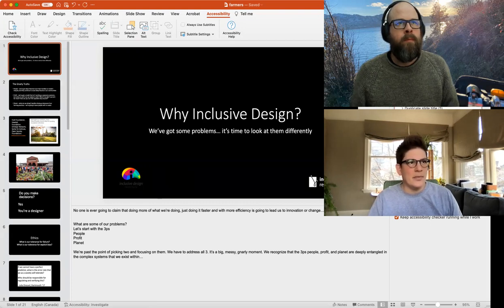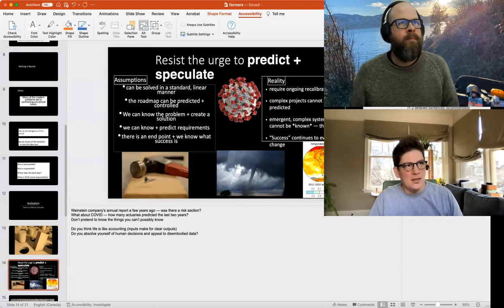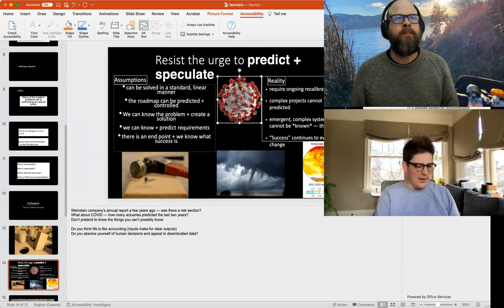Missing alt text. That means I have images that I haven't put alt text with. Holy cow, I have a lot of images on this one. So what I'll do is I'll open up the alt text tab here. I just did that by going up to alt text. And when I click on an image, if there is alt text, it should tell me. If there isn't, it'll sometimes say that it's generated it automatically. Like it thinks this is a cake. It's not a cake. It's a virus. Not a cake that I'd like to eat.